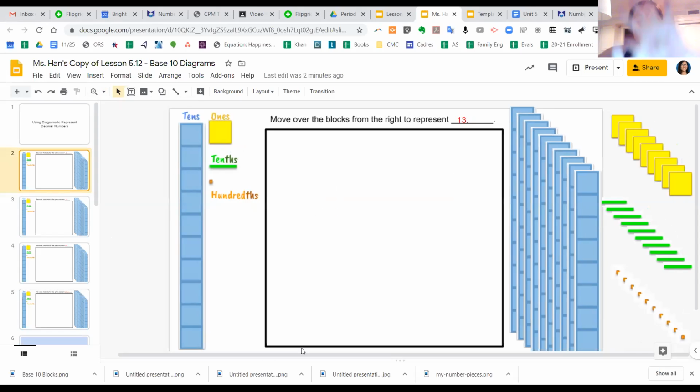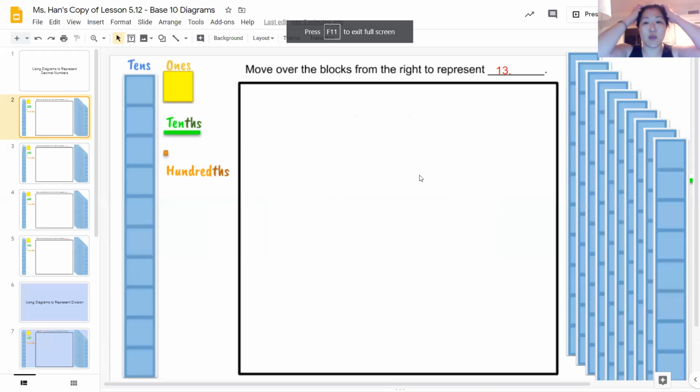So once you have everything clear, the last thing you could do is a trick that always works is to press F11 if you want. You know how I have so many other things here? If you want to just make this slide big, you can press F11 on your keyboard. And there we go. So now there's nothing else distracting me. I'm just focused on this sheet.